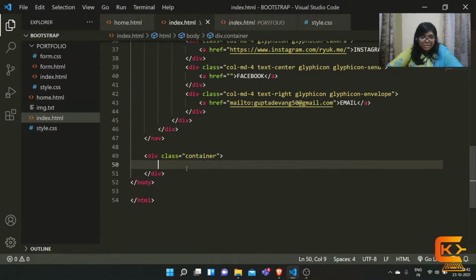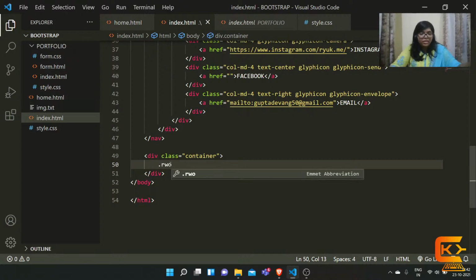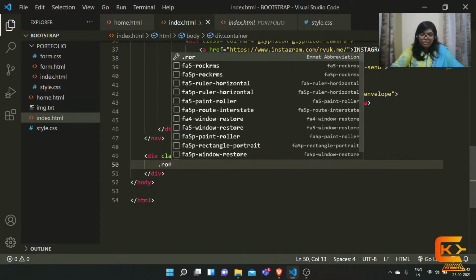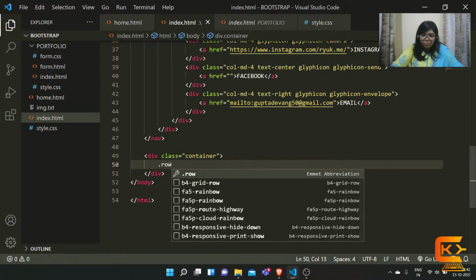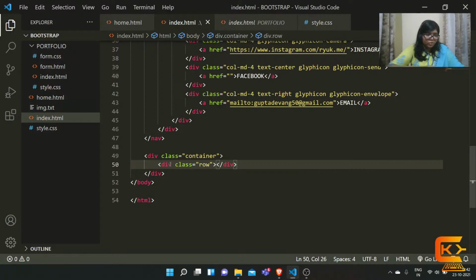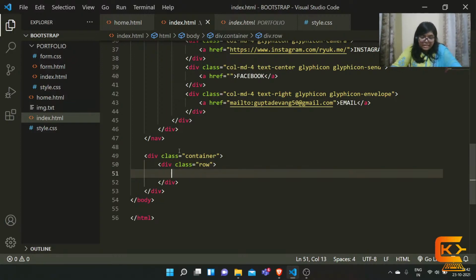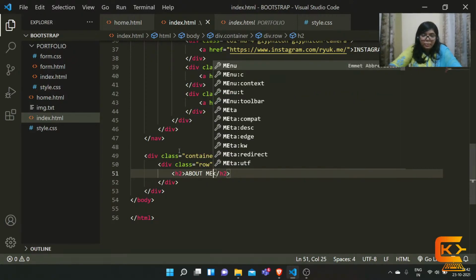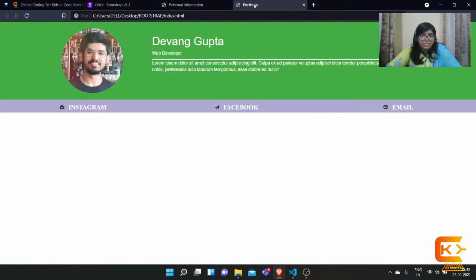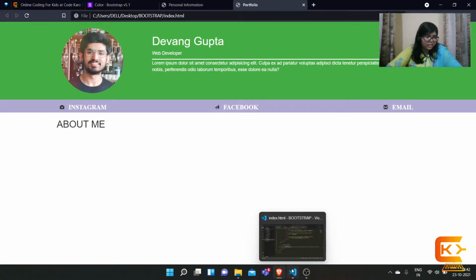Okay, I've just made a div with class container, and in this I am going to give a row. Like usually whenever we make a div, we give a row, right? So I have made a row here, a div with class row, and inside this I am going to give an h2 which says about me. Okay, so if I refresh this page, you will just see an h2 which says about me. Okay, nothing else we have done.